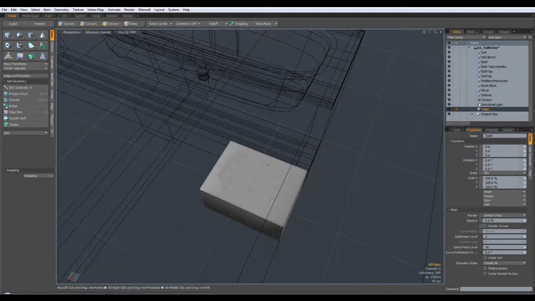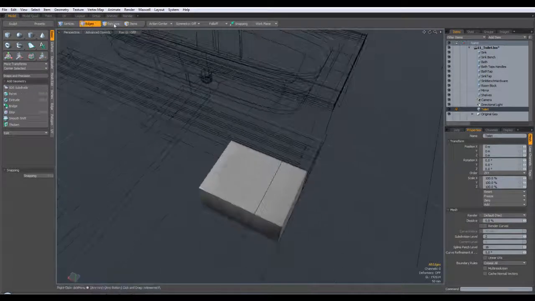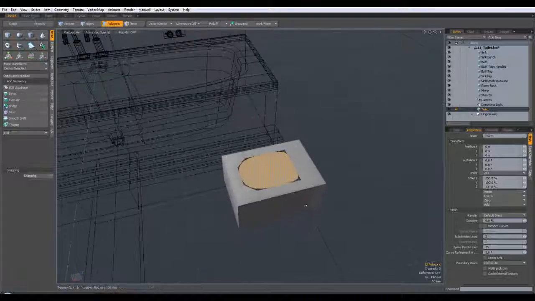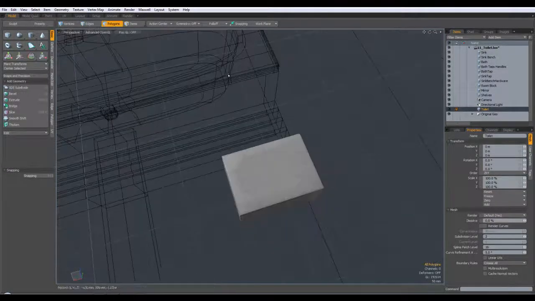Okay. Now it's going to leave a big section around there, which is what we don't want.